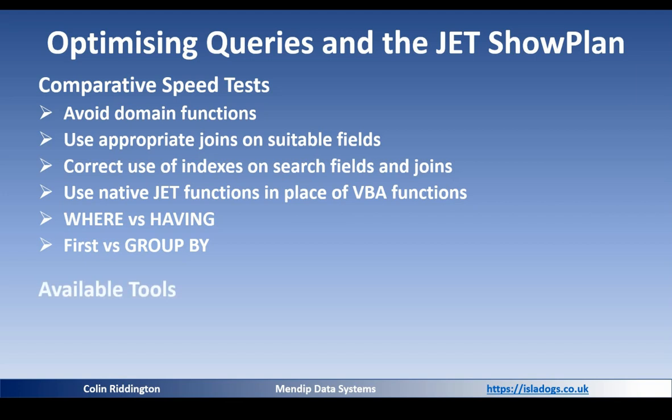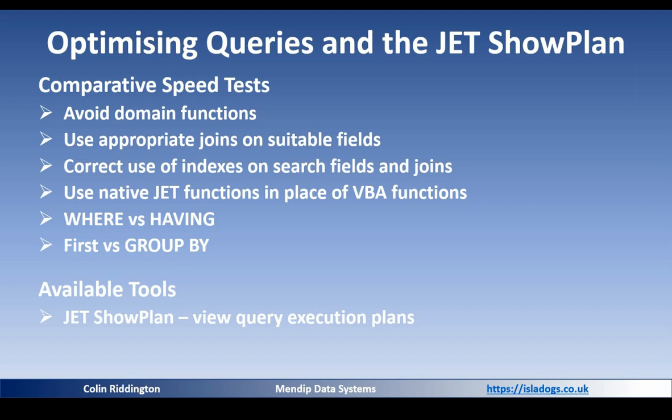After I've gone through a series of tests, then I'm going to show you a couple of tools that are available to you depending on your version of Access. The main one, as mentioned in the title here, JET ShowPlan, it's been around for over 20 years. It's a hidden and undocumented feature, and in theory, it could be dropped at any time, but it's highly unlikely it will be so. And it's done to view query execution plans.